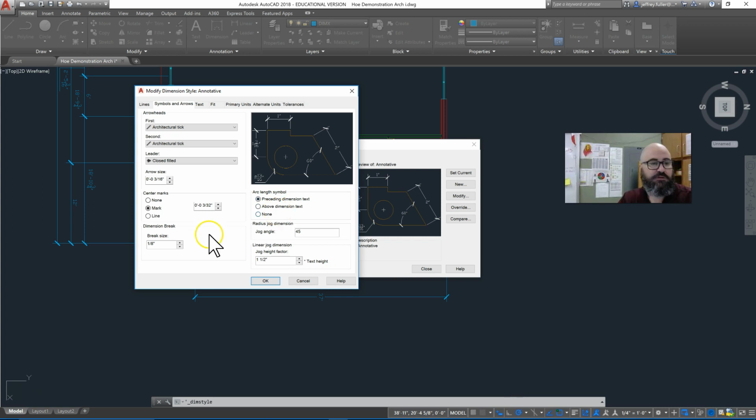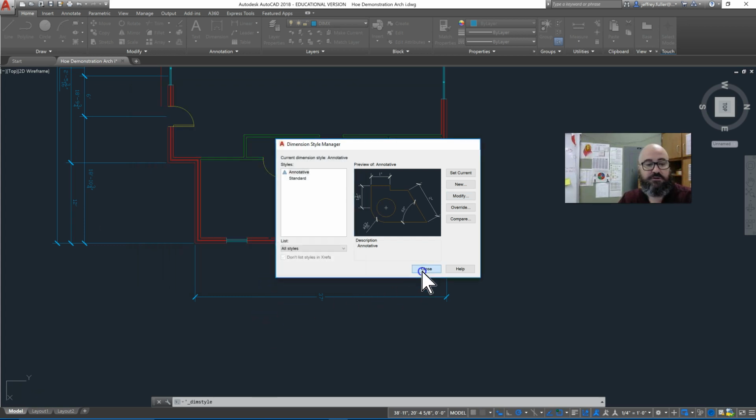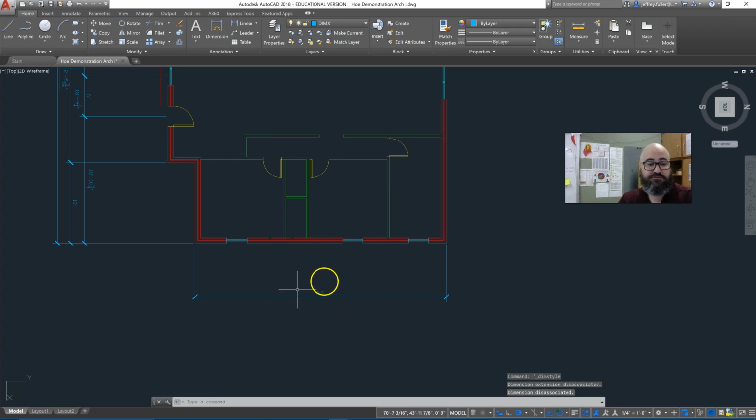No, that's the arc length. Okay, let's see, text. Here, horizontal, aligned with dimension line, and we actually want that to be text placement. That might work. View direction left, right, horizontal centered, vertical above, and let's see what happens here. Oh, there we go. That straightened it out right there.